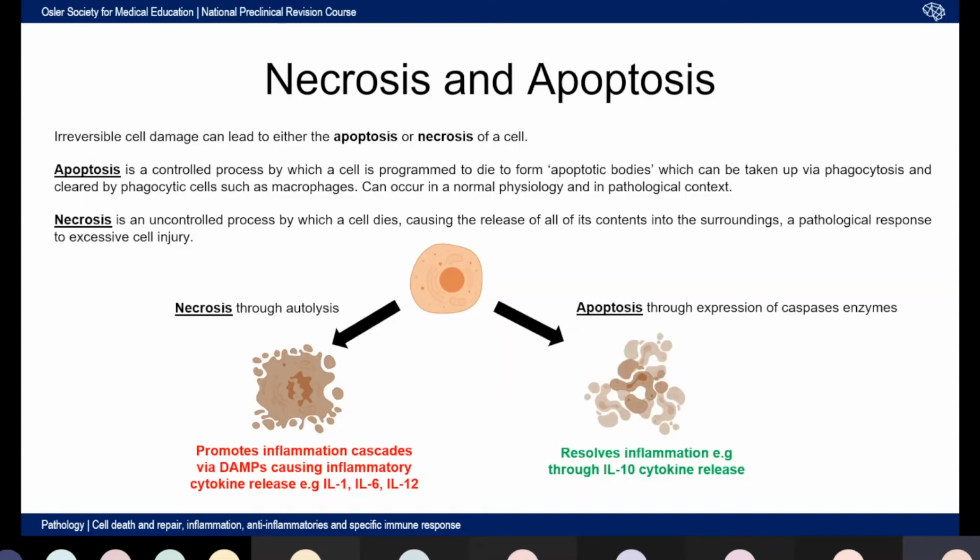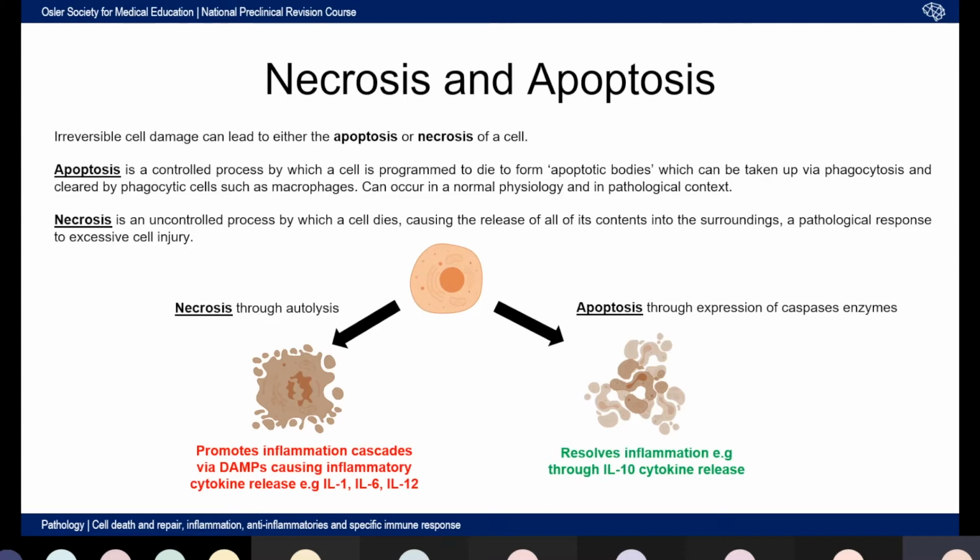And in broad terms, cell death is broken down into two types of cell death. One is apoptosis, which is basically mediated by caspase enzymes. And there's two broad classes of caspase enzymes that you'll come across. And then there is necrosis. Now, the difference between apoptosis and necrosis is that apoptosis is regulated, it's controlled, whereas necrosis isn't. And the downstream effects are very different.